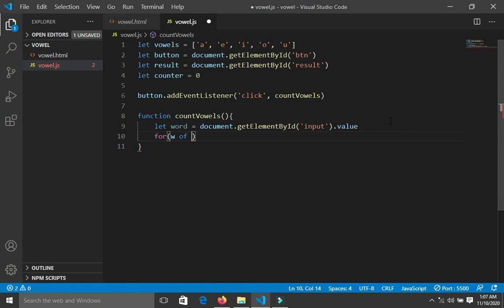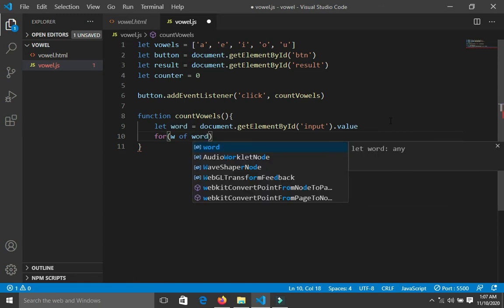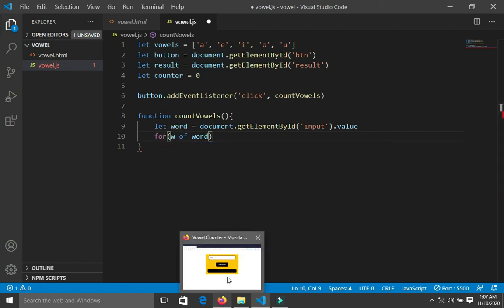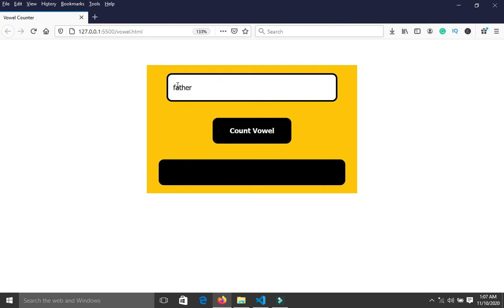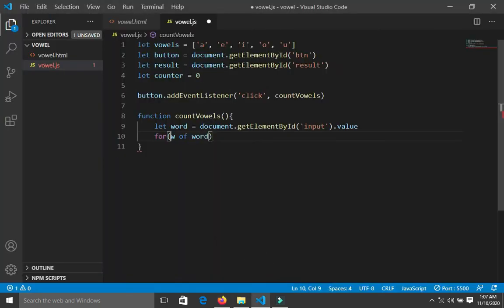It could be anything, you could use any word you like, but I'm going to use W. This W represents the individual character. It means W represents the individual elements in this word, father. The word here is father, right? W stands for the individual elements in the word father. So we want to loop through the word father so we can get the individual elements in it. You understand?